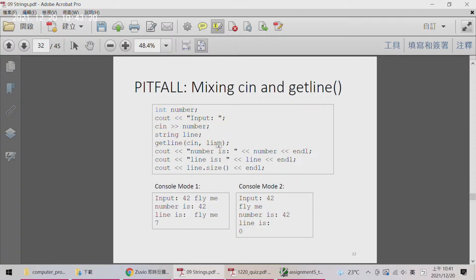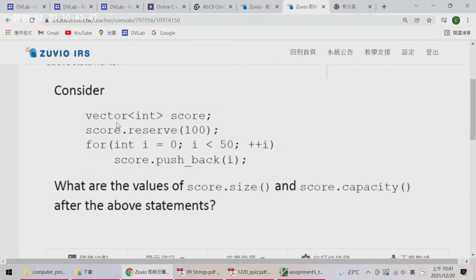And then we print the value of number and we print the value of line. Below are two different inputs. Console one is for the first example. You can copy the code and run this program.